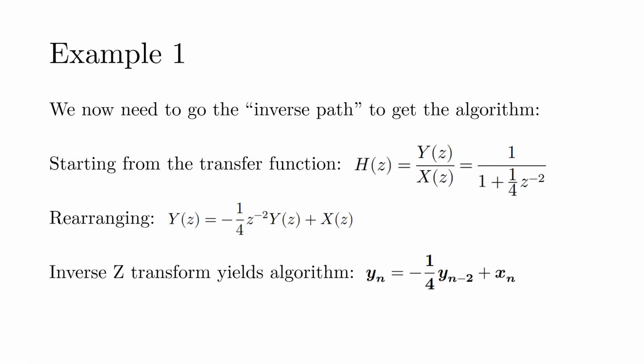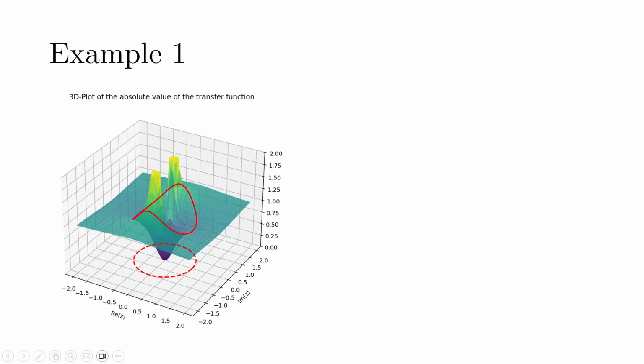Even though it might seem strange at the beginning, when you've done that a few times, it's really trivial. So just think of any H function you like, then rearrange a bit and do the inverse Z transform to get your algorithm in the end. So this algorithm should amplify pi over 2 frequencies. So to prove that, let's maybe look at the magnitude of the transfer function again in a 3D plot, and this looks like this. And it does the thing we wanted it to do. So it does not really amplify frequency 0, then it goes up, it strongly amplifies frequency pi over 2, and then it again does not really amplify frequency pi.